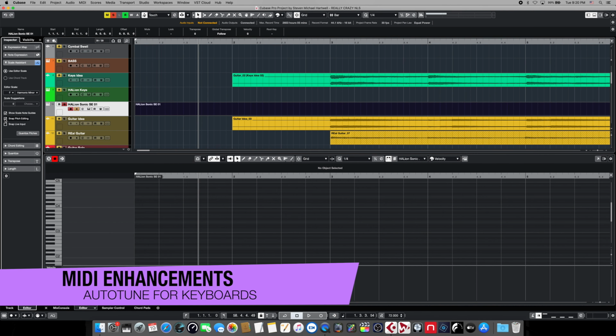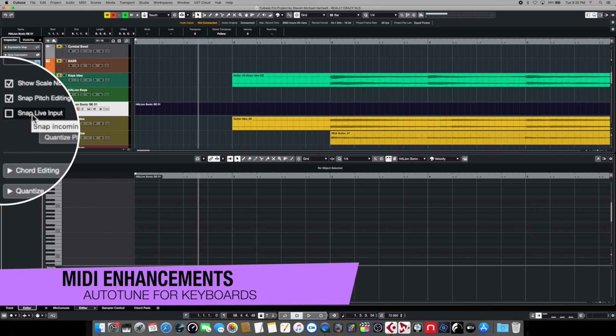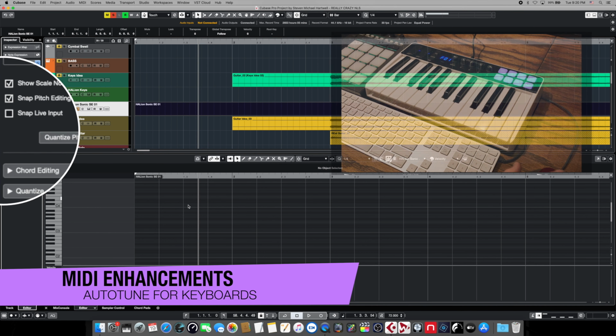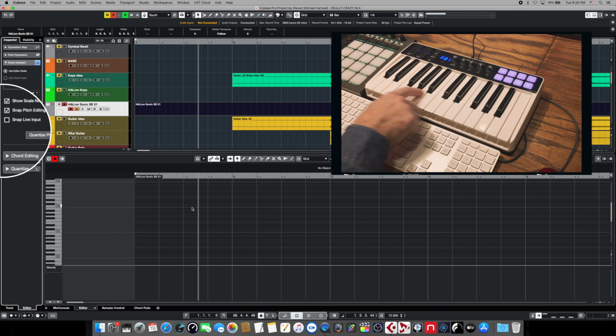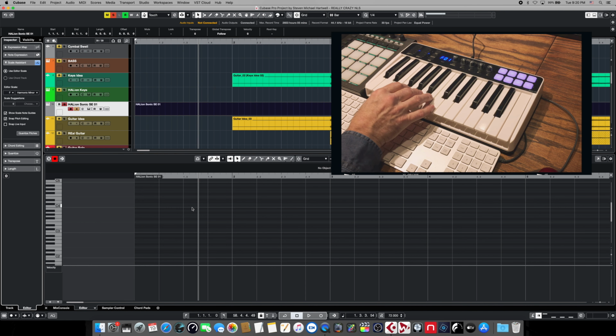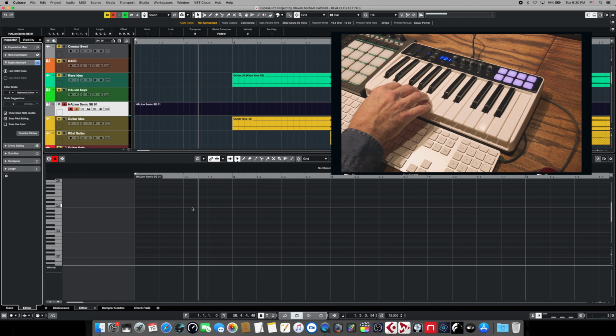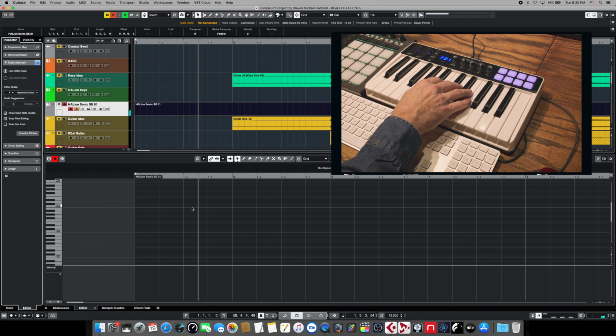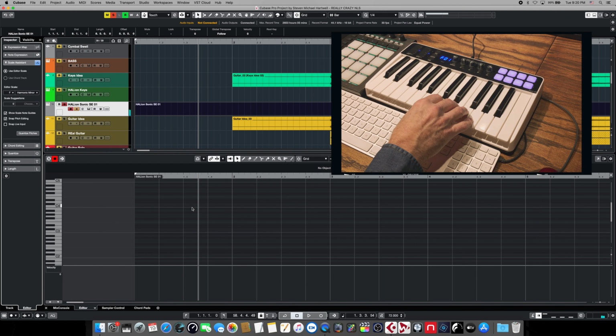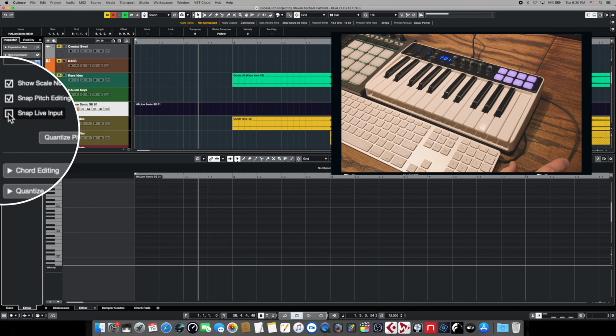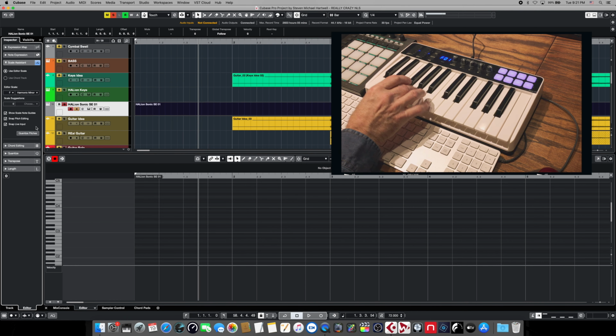We're going to go even one step further, and we're going to engage this Snap to Live Input. But before we do, I want you to take a look at my hands on the keyboard. So currently right now, I'm going to play an F triad. And then I'm going to play a B flat triad. So in other words, an F major chord, and then a B flat major chord, and then a C major chord. All right, so I know that none of those chords, just from theory, are going to work in a harmonic minor scale. But if I click this Snap to Live Input, watch what happens when I play those exact same chords again.